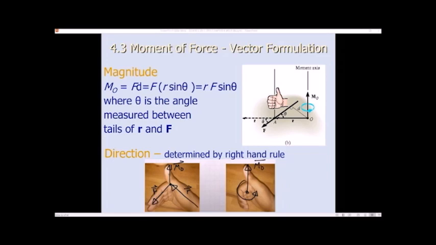Consider there's a position vector r that intersects with the line of action of force F. The intersection will produce a moment at O. By curling the right hand fingers from r toward F, the thumb will be directed upward, perpendicular to the plane containing r and F, and this is in the same direction as the moment at O.